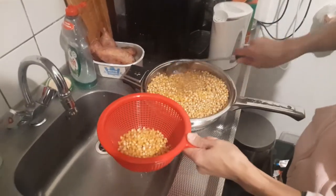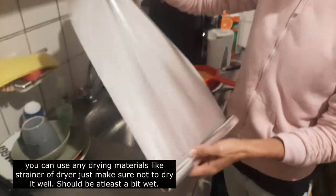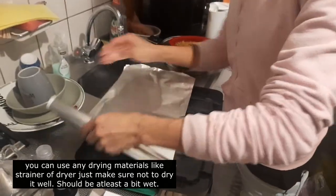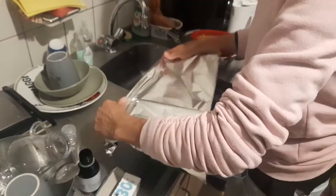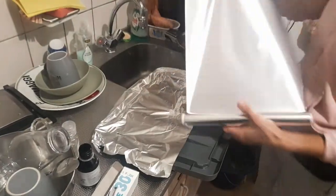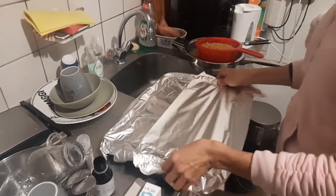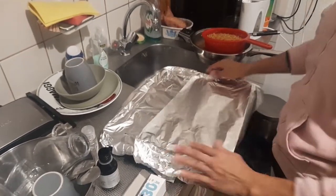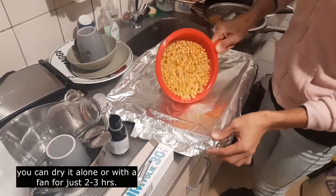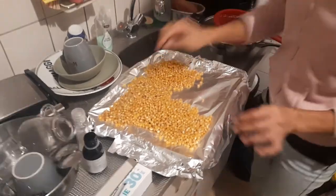Now we need to transfer here. Foil. I'm going to put in this. If you have something with holes, it's much better, but since I have this, I'm going to use this one. I'm going to put here. Yes, so we need to improvise because I don't have that with holes.